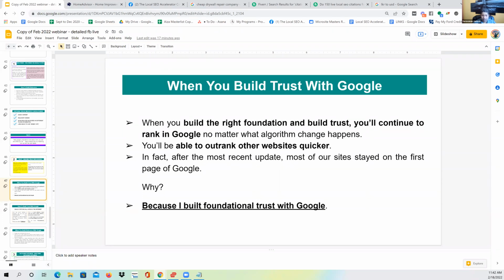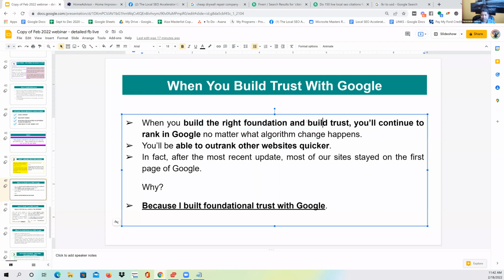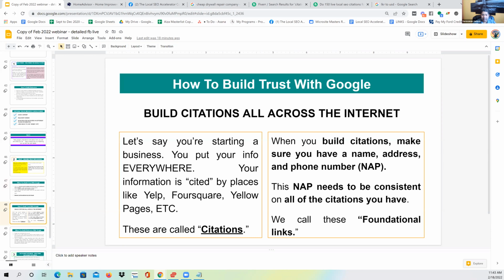This is the foundation, because when you build citations, you're building trust. You have all these places on the internet, Yelp, Manta, Bing, all these different pages that are created, the citations that are talking about you. When I say talking about you, I mean mentioning your name, address, phone number, and linking to your website. It signals to Google that you have a lot of trust, a lot of websites linking to you. Only then do you get to anything else.